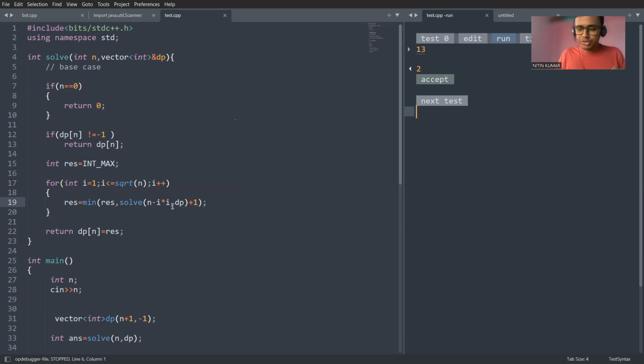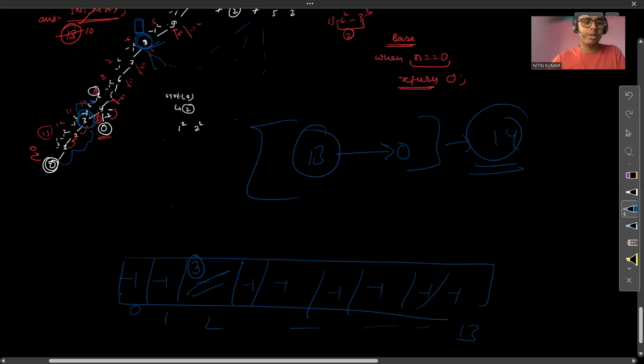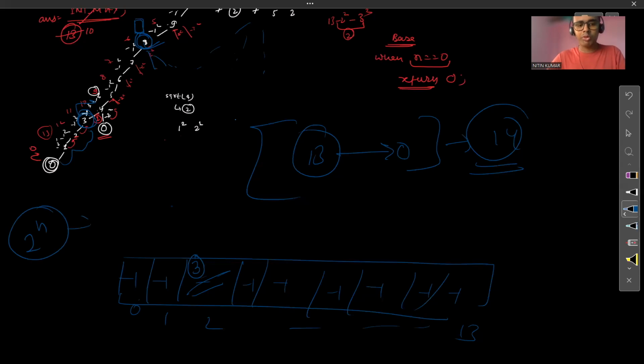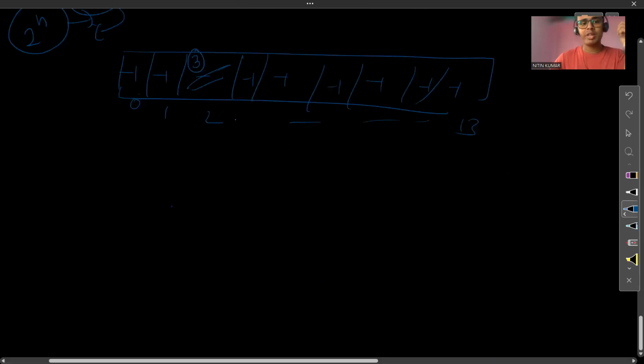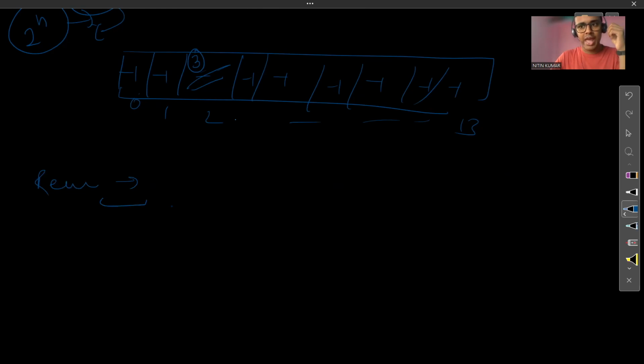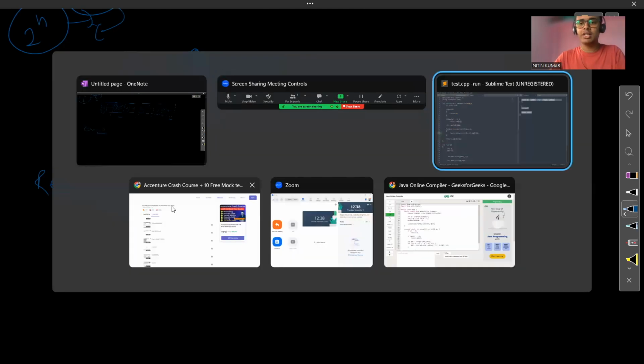So by using this, I am trimming down my time complexity. The time complexity of this recursion function earlier will be 2 to the power n, because I am approaching every node twice, 2 to the power n, which is exponential time complexity, a very bad time complexity. But when we are using the DP approach, we are only going to every step only once. So my time complexity will reduce to a significant value.